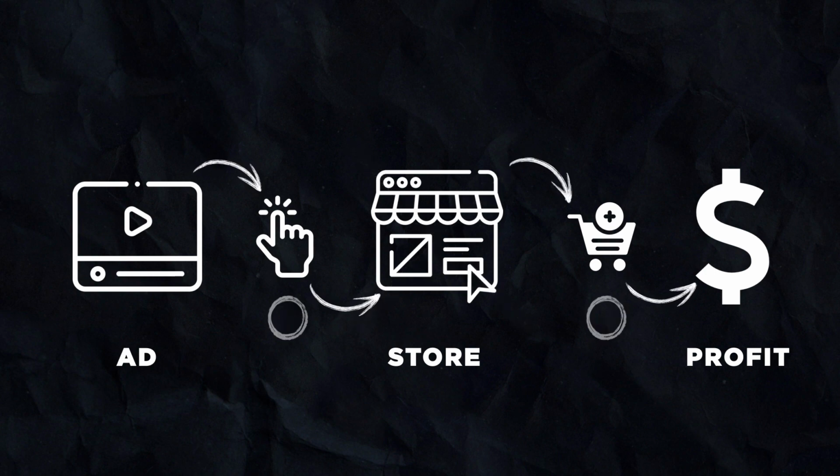So the goal is to always try to find that middle ground of how to get a cheap cost per click, but also a high converting click as well. Again, let's jump back on the screen to show you how to set this metric up and show you some examples of some extremely high converting ads.